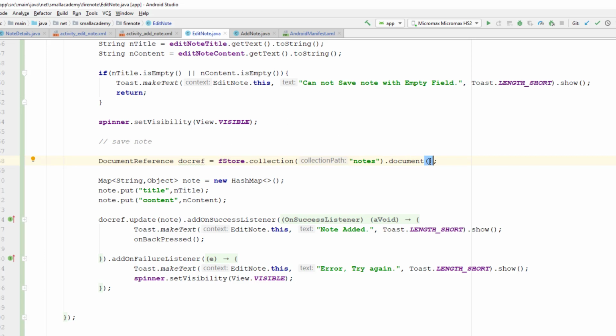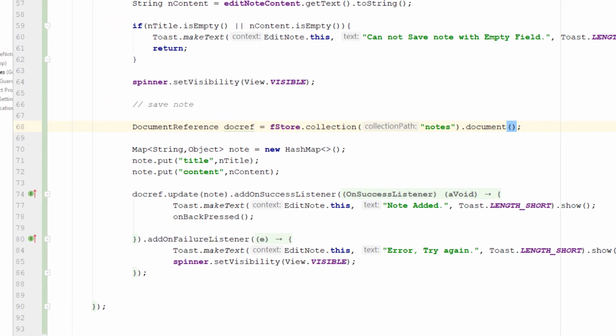So to update the document, we need the ID of the document. We can point our document reference to the correct node which we want to update. So to do that, we need the ID. So we don't have the ID available here in this edit node, but we do have that ID available at the main activity.